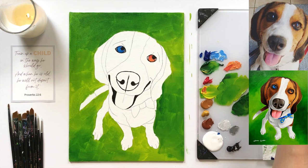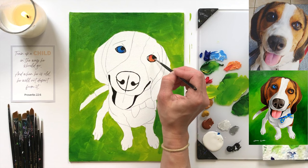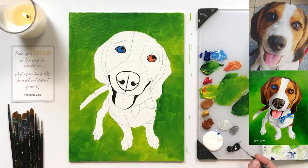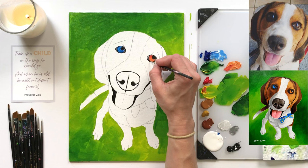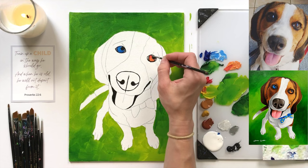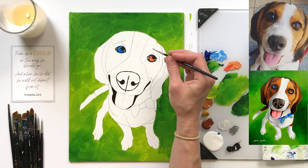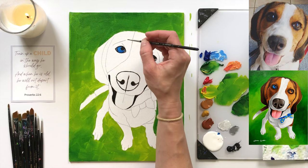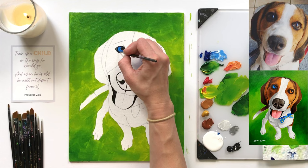Okay, so let's touch up the pupils. Let's create a thicker outline even, more than we did. I'm going to create a little bit thicker outline around the iris. And then we'll even take a little bit of a dark shadow above the eyes where we're getting less light. Okay, so I'm going to start with the iris over top the colors that we just applied. I'm going to create a little bit more of a shadow right above this eye. And same with this eye, I'm going to create a little bit thicker line, just a thick black line above it, and thicken up that border around the iris. And then I'll stand up and make sure those pupils are symmetrical.